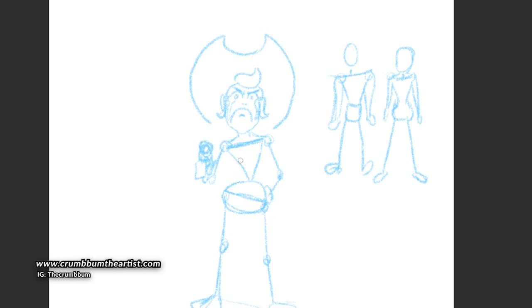So I like to put the rib cage there. That gives me a good spot. I like to put the clavicle right here, so I know it's the middle of her chest. This is her waistline. Add more for the ribs. Her hips come out, and there we go. We're building up.